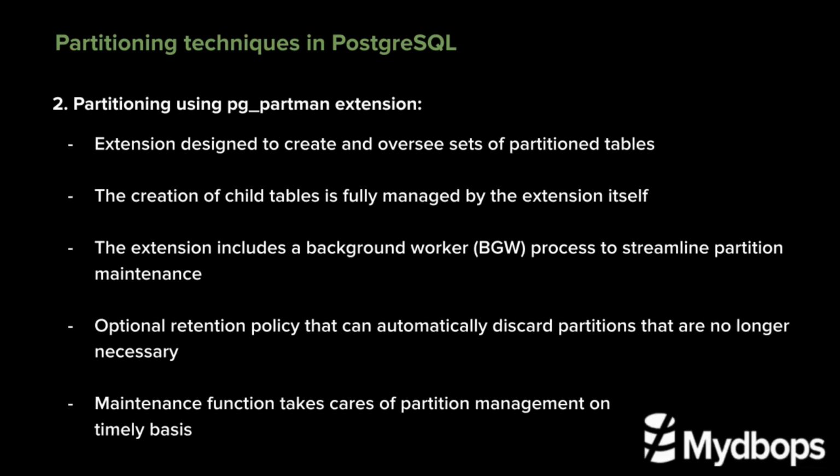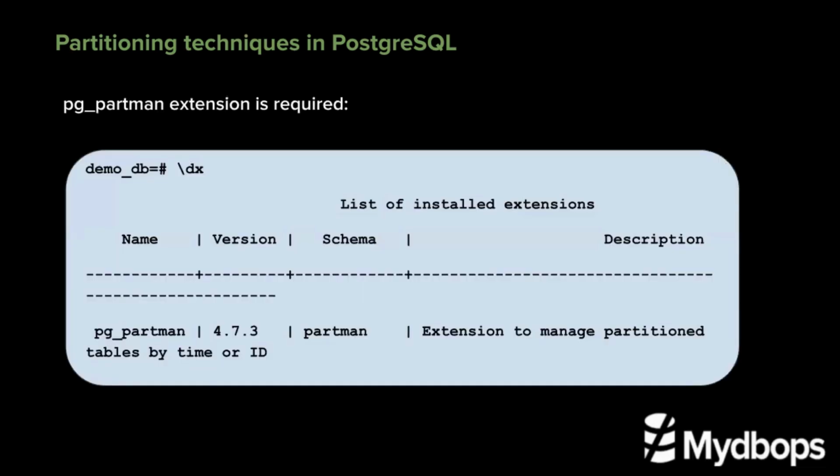When we use the pgpartman extension, we get maintenance functions that take care of the partition management on a timely basis. We need to schedule it on a Linux level cron or a database level cron by using tools like pg_cron. That will trigger the function based on our defined time, and it will take care of the partition creation, based on the values that we have given. In case new partitions need to be created, it will create them automatically. So to use the extension, we need to create the extension in the database that we are using.